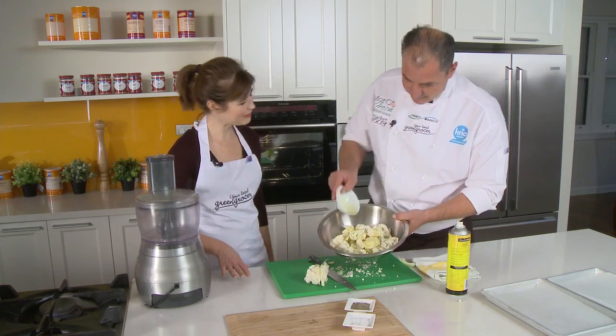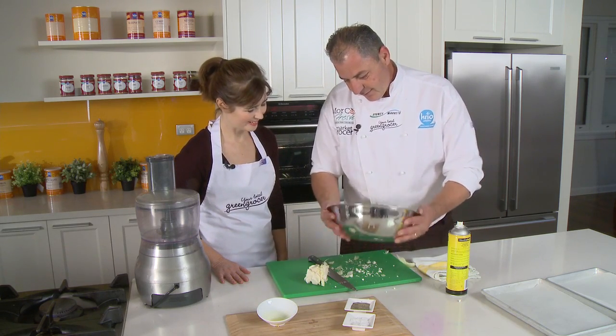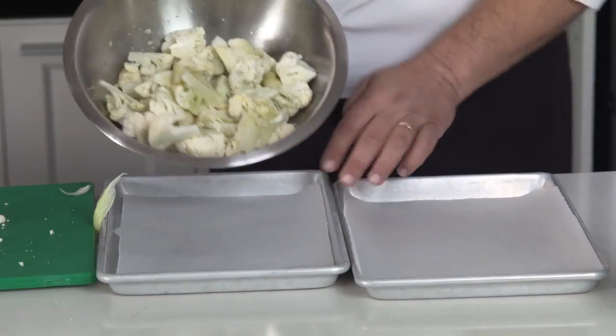In with the olive oil. How much olive oil is there? It's a quarter of a cup there. Give it a nice mix. Another lovely wintry vegetable, isn't it? That's cauliflower. Right. Onto our trays.